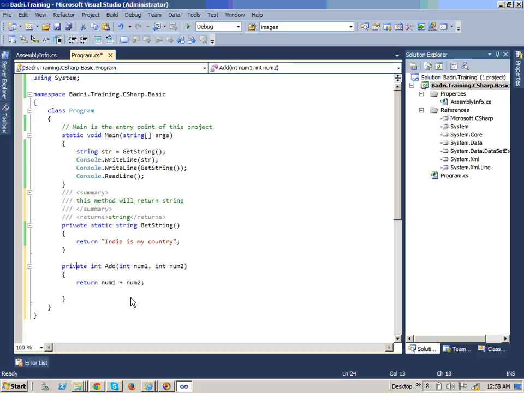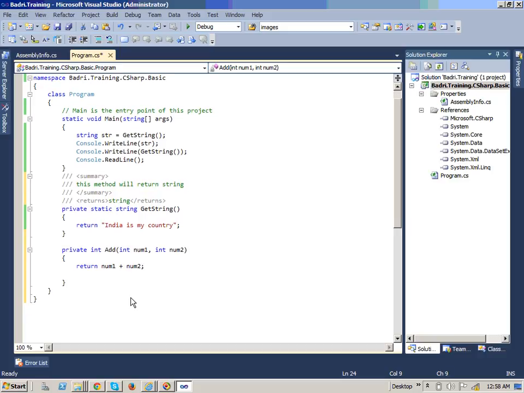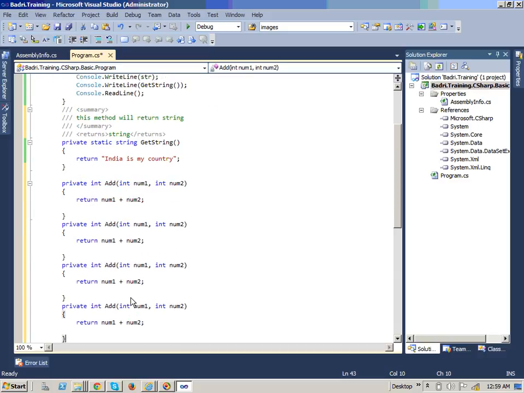In the same way we can copy and paste for subtract, multiply and divide.